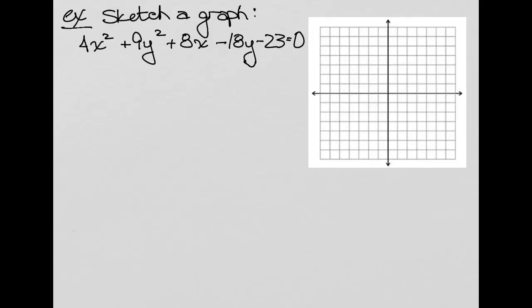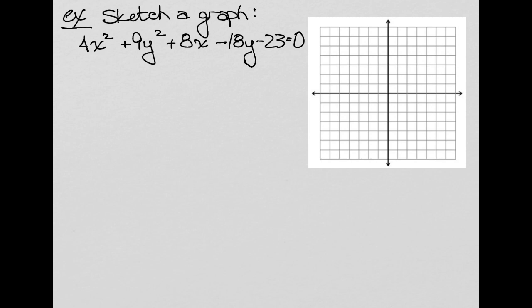I'd like to sketch a graph of this ellipse, and in so doing we'll find all the important points also. The problem here is this does not in any way look like something that I know what to do with. I can tell it's an ellipse. X is squared, y is squared, x and y are both positive, they're added, and that's about what I can tell. So I can tell it's an ellipse, but I can't tell where anything is.